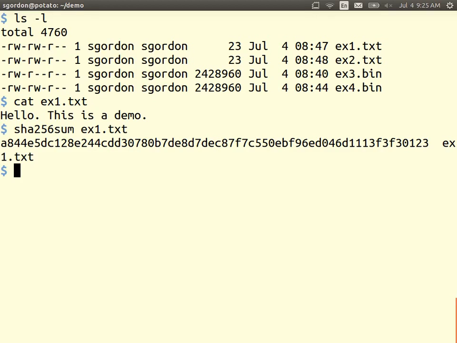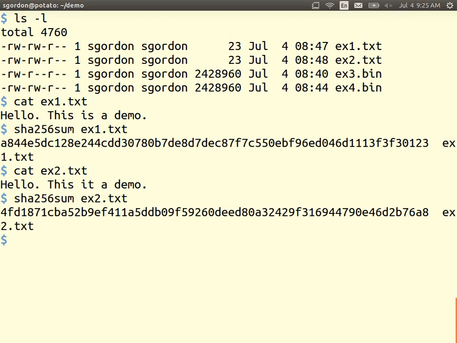And example 2, is it the same as example 1? Oh well, if you can't see, let's calculate the hash of example 2. Different. If you notice, it's the same text except I changed one letter. Okay, so 2 different inputs produce 2 different hash values as output.